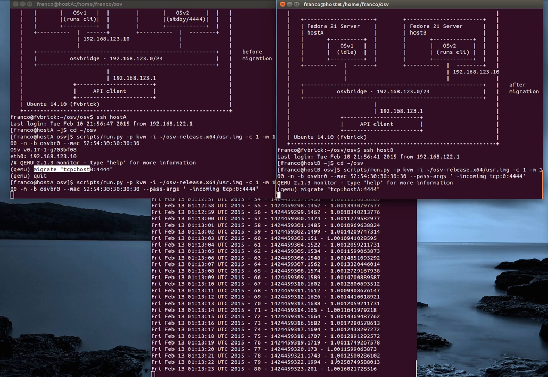And now as you can see, the counter keeps running, and the instance is now running back on host A, and we can stop host B, and we should be all good.